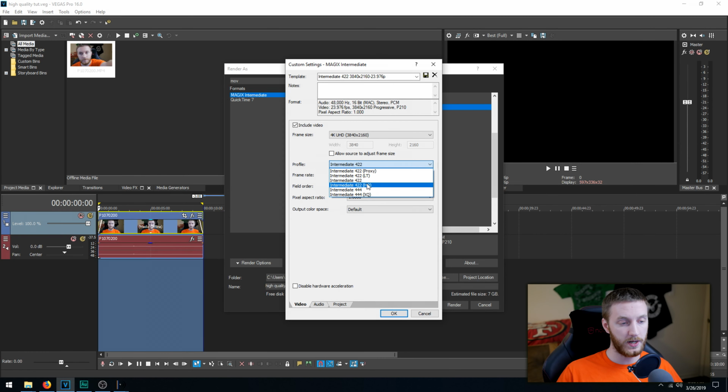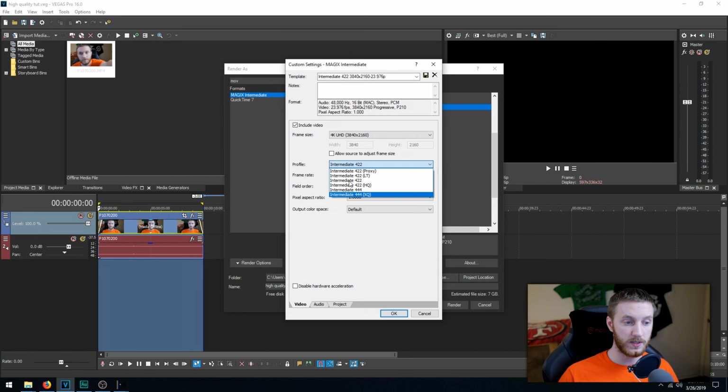My camera's chroma subsampling is actually 420. So it's not even on this list right here. But that's okay, we can still choose this. It's basically just going to be producing more color than is in the raw footage. So in a sense, it's almost like you're taking a 720p video and then rendering it in 4K. It's not going to increase the quality and it's not going to give it more color, but it's going to technically say, oh, it's in 4K.